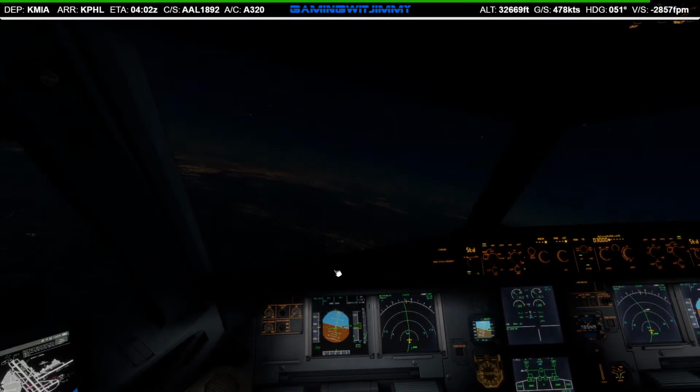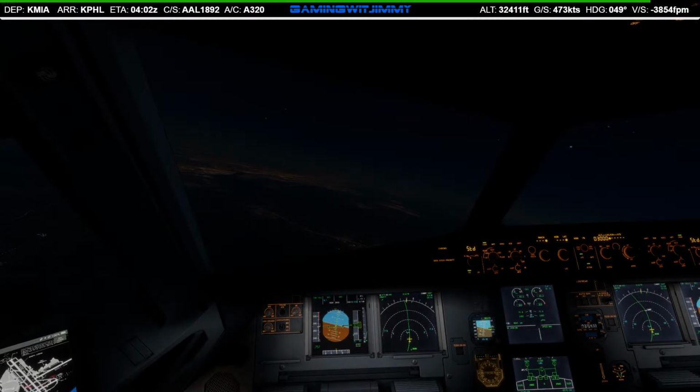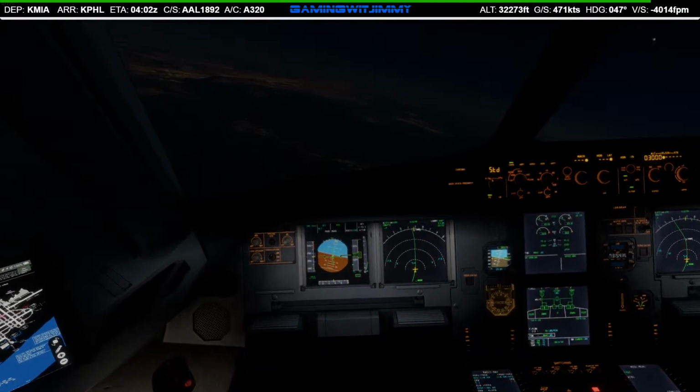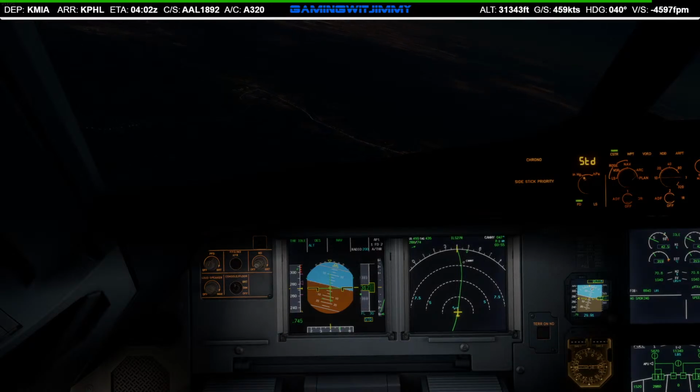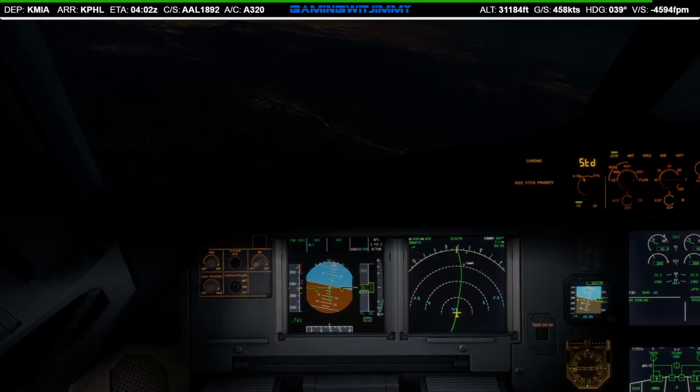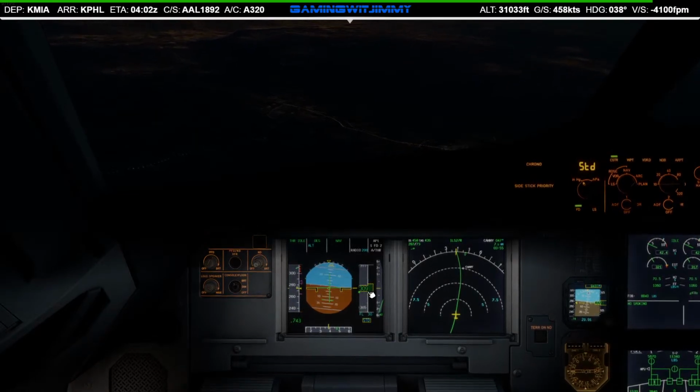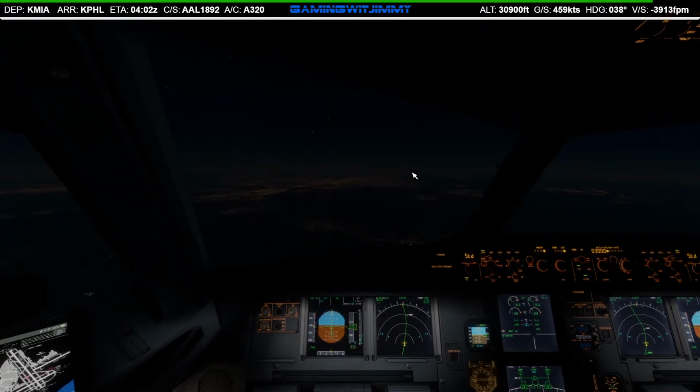descent. What I'm actually going to do is throw in some flaps because we need to slow down a little bit to catch that. Well, we need to slow down so it can pitch down a little bit faster and catch up with that green indicator there. There we go. All right, so we'll go ahead and release our speed brakes. We're pretty much caught up with that, and we have begun our descent.